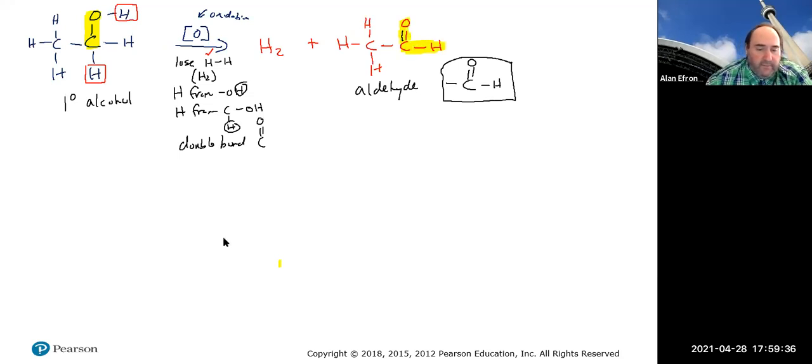By the way, just a preview of naming. This is ethanol. This guy also has 2 carbons. This is ethanal, actually, with the -al ending, also based off of ethane and so forth. Question on that reaction that we talked about the other day? And again, it doesn't matter if there's 1 carbon or you've got a ton of carbons attached, really. You know, you've got something like this.